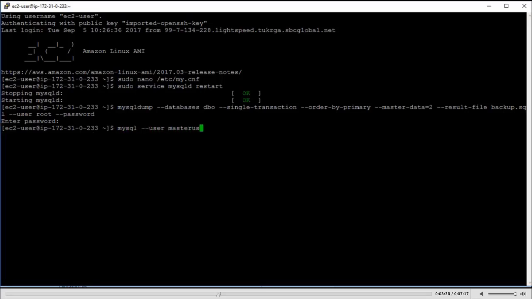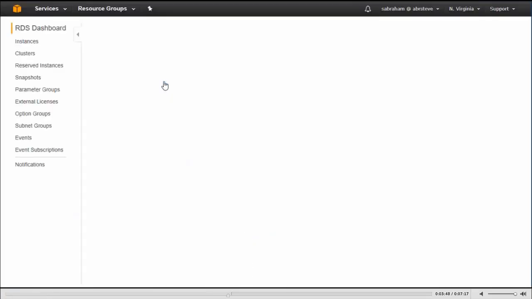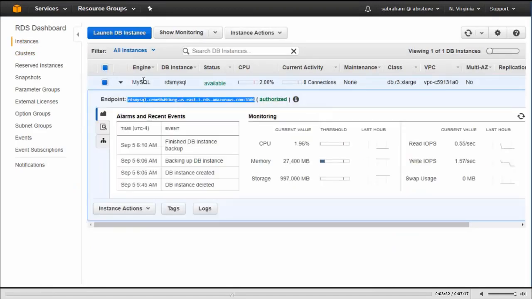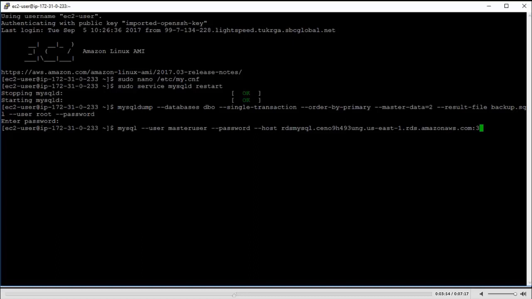Okay, the backup is now complete. So the next thing that we want to do is connect out to our target database, but we need to know the host name. So how do we do that? For that, we're going to go back to the console. We're going to go to our instance, and right here, the endpoint has the name. So we'll paste that in. We'll remove the port number from it, and now we're going to execute backup.sql on the target.